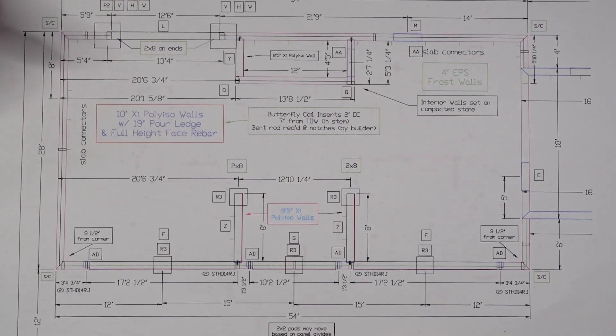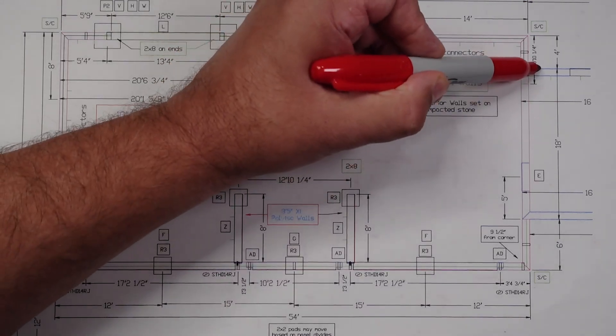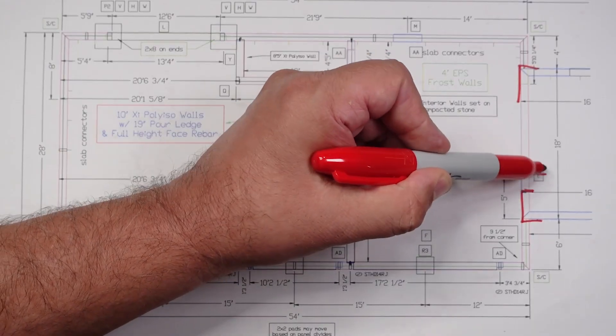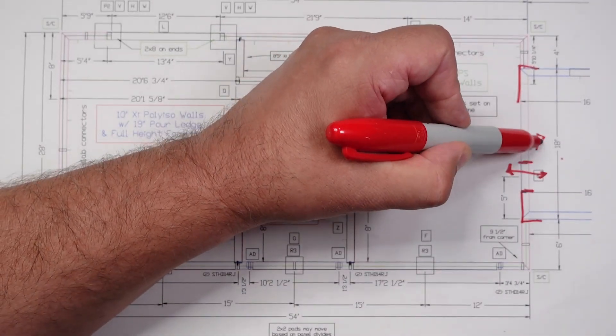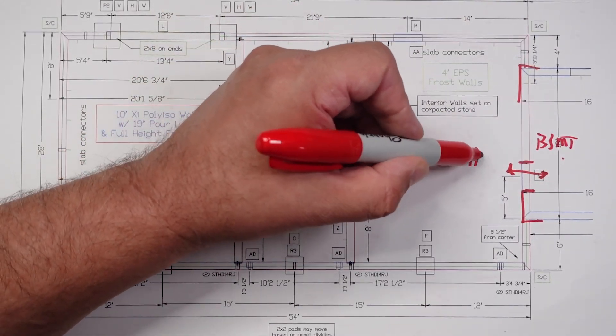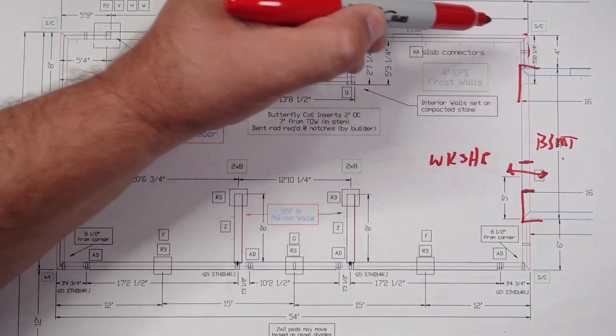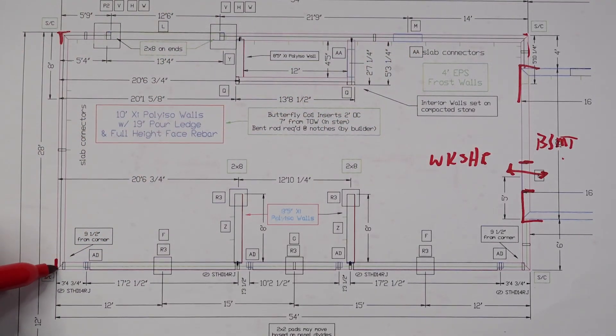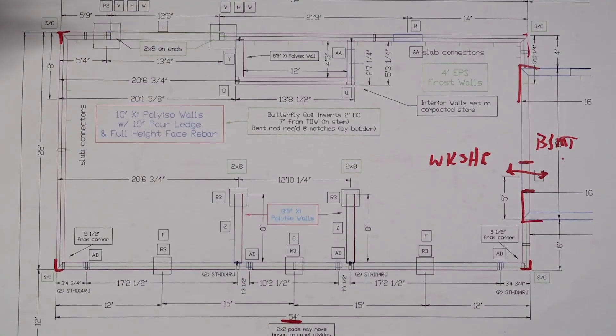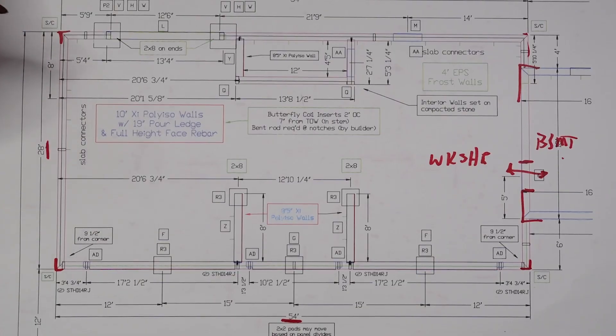All right. So we have our detail here. This is the workshop walls. If you saw the previous video, that's where we did the house. The house wall is right there and there is the doorway that allows transfer from house basement to garage workshop. And you can see that workshop goes from there all the way across here to there and to there. 54 feet in length, actually, by 28 feet. So, really good workshop.